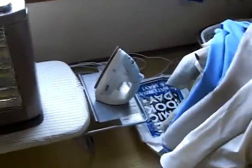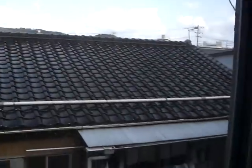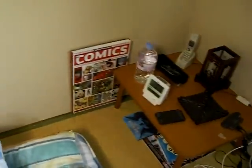I have this small couch in here that really just ends up with clothes thrown on it. I have this heater, which I'll turn on, let you see. My ironing board. And this is my view out the back. Just other homes in the distance, so nothing much to see. I could potentially hang my futon on this railing and let it air out when it's warmer. I haven't done that yet. Got reading materials, my alarm clock, phone, house phone, and stuff.